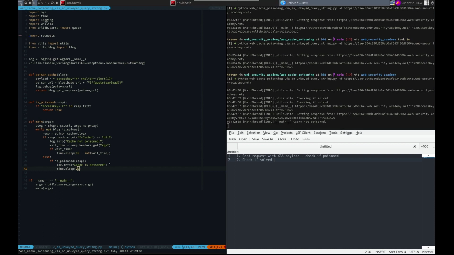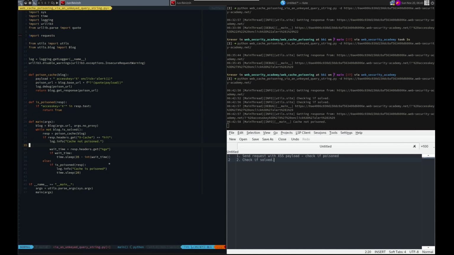Cache not poisoned. We need to tell ourselves how long we're sleeping. Log.info sleeping for wait time seconds.